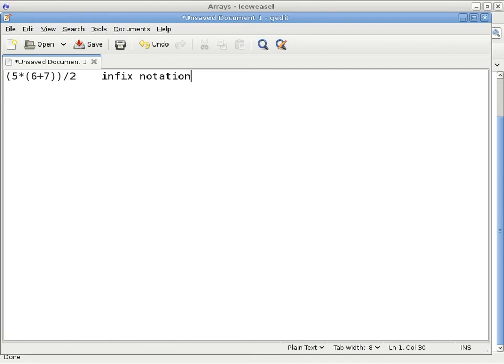It's called an infix notation because the operator is standing between the two operands. What do I mean by two operands? Let's start with the addition, which is the first thing we have to do. The addition operator is sitting between 6 and 7. 6 is one operand, 7 is the other operand. The multiplication is sitting between 5, which is one operand, and this junk here, which is the other operand. The division is standing between this entire one side as one operand, and then 2 is the other operand. So the operator is in between, and therefore it is called the infix notation.